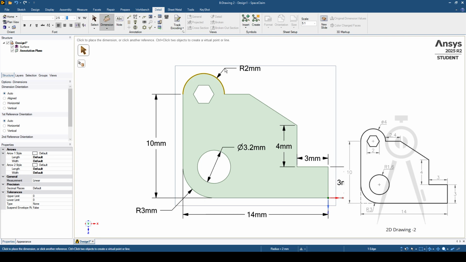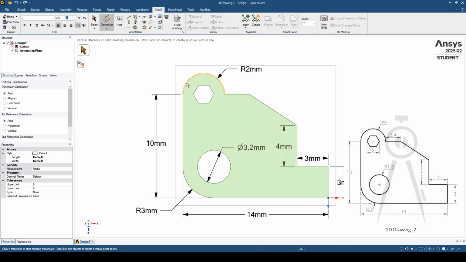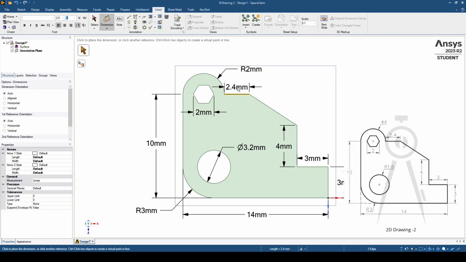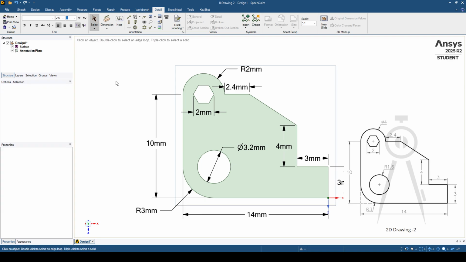Now up here we have a radius of 2 millimeters, and that drawing is a diameter of 4 millimeters, so we are on the same. After that, from this point to this point we have 2 millimeters, and finally this edge was 2.4 millimeters. As we saw before, we exit the sketch now.